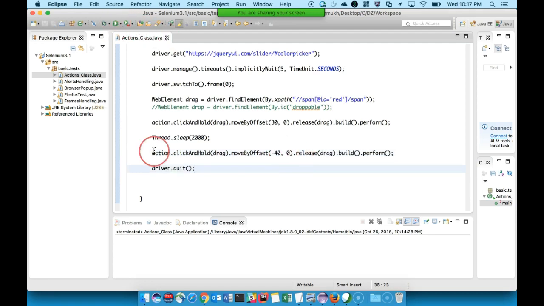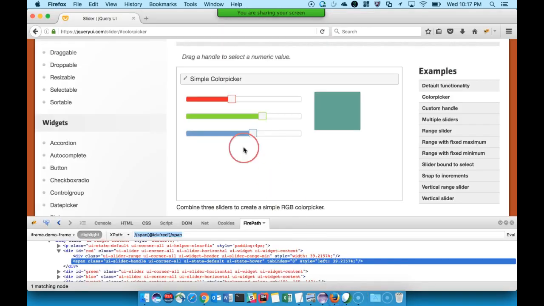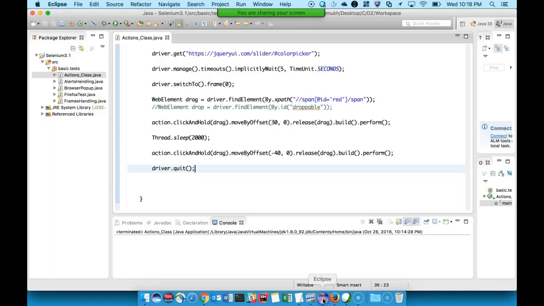When we run it, we expect this red slider to go forward and then backward. Let us run it and see how it works.